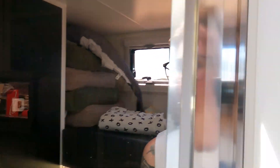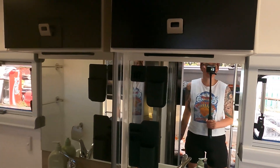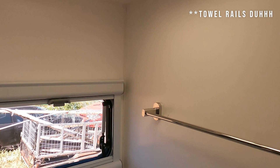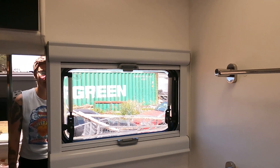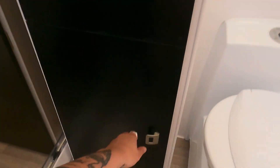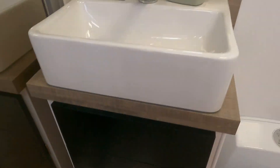One of the things we didn't realize we were going to get in the caravan is a mirror on the bathroom door. This whole time while we were waiting for it to get built I was freaking out about where we were going to put a mirror, and then at handover I was like 'holy crap, mirror — amazing!' So the bathroom — it's little but it's big. We've got our toilet there, shower rails, a vent, and a window that will need to be opened at all times when somebody's in here pooping. There's a little bit of storage under the sink.